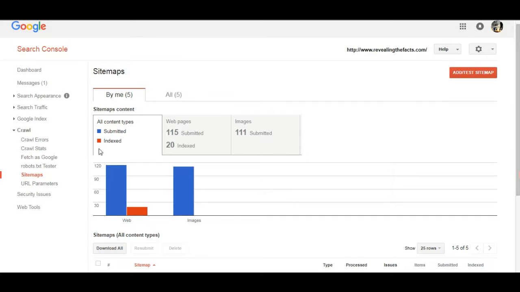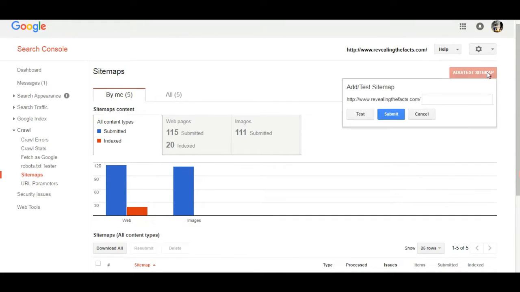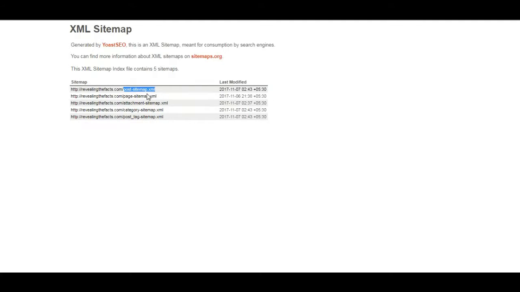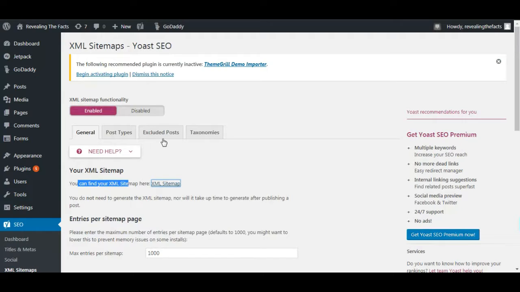After clicking on sitemaps, here you need to go to add a new sitemap. See, the website address will already come. Just paste it down and submit. So for all of these you need to copy and paste them there and add them one by one, so that Google will crawl into your website and find out all the details so that it will be indexed properly. This is the most important part.